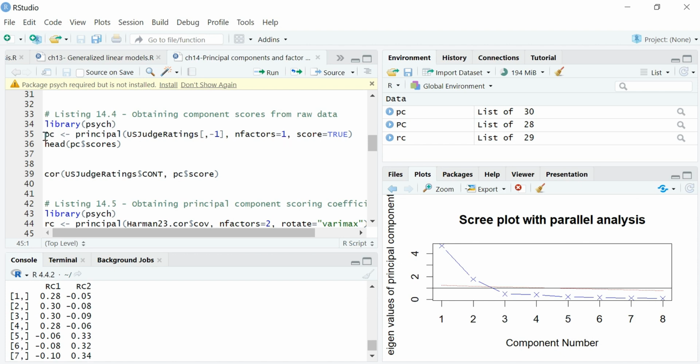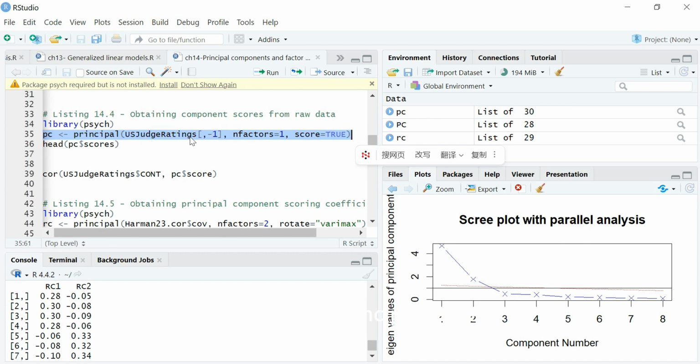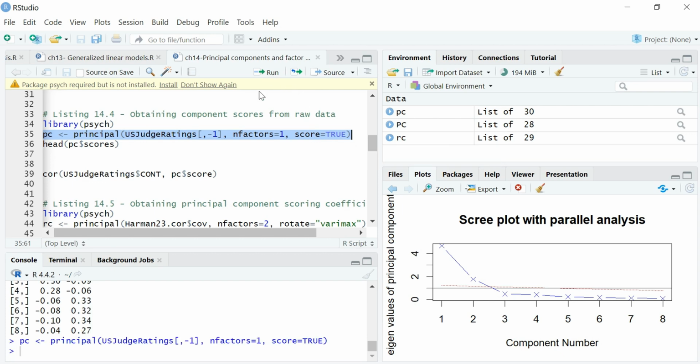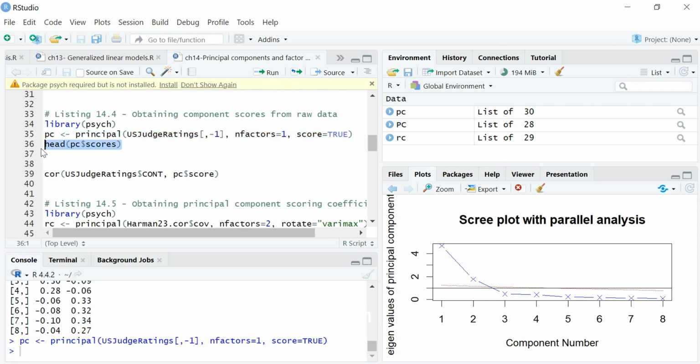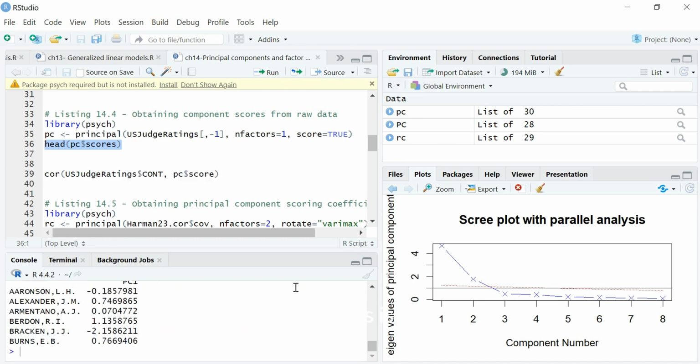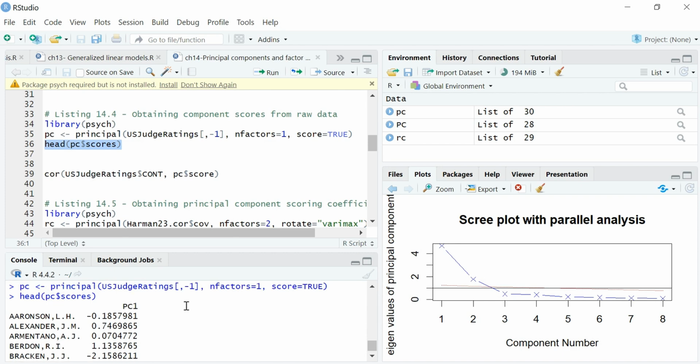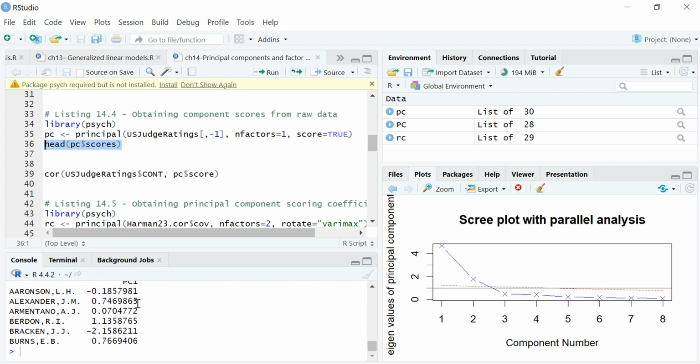We just use principal with this data frame, 11 variables and 1 component, with scores set to TRUE. Then we show several scores. You can see this is the column called principal components. So this is a score, and we only show the first 6 scores.